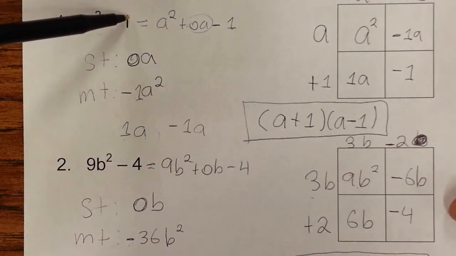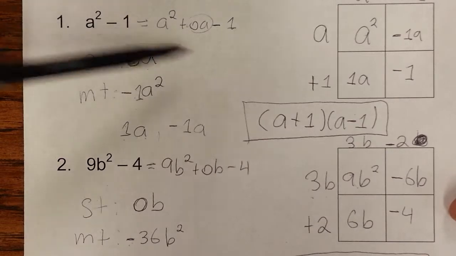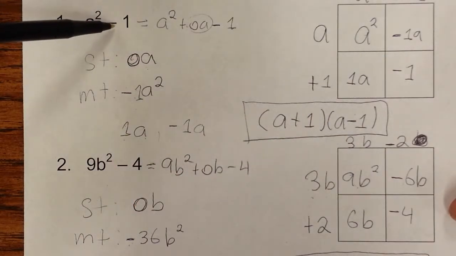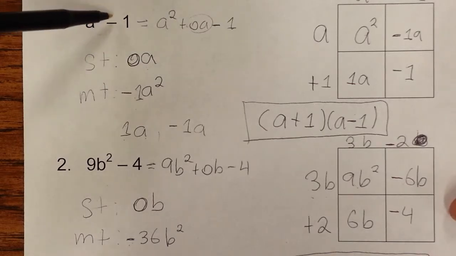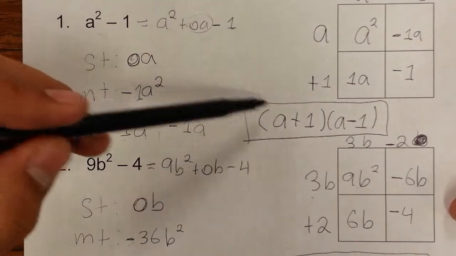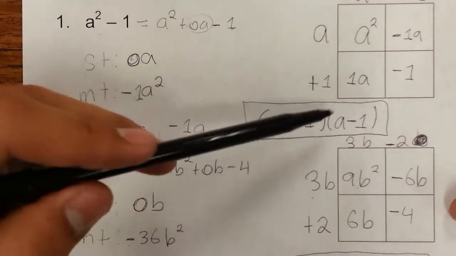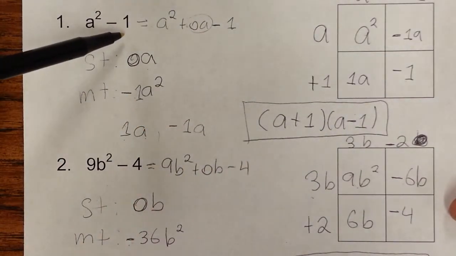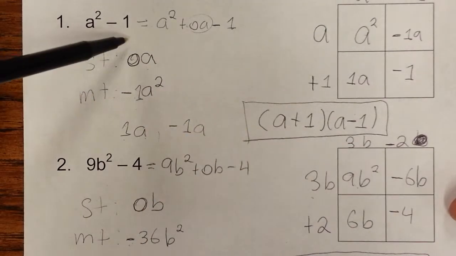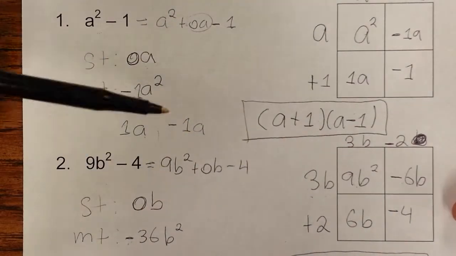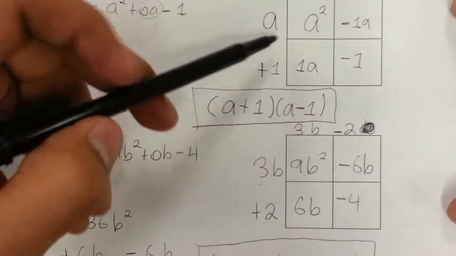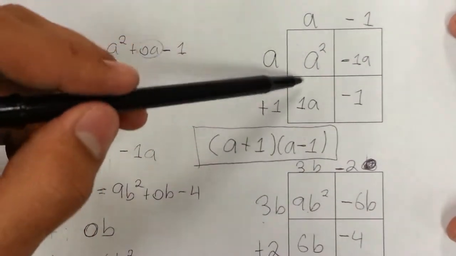And then we've got a 1. 1 is a perfect square as well. 1 is the result of 1 times 1. But notice that this is a negative 1. Our negative term, the negative 1, occurs as a plus 1 and a minus 1, which makes sense because a positive 1 times a negative 1 would give us back our negative 1. We've got the a times the a, that makes the a squared. If we were to use our distributive property, we would end up with the same thing we ended up with in our box.